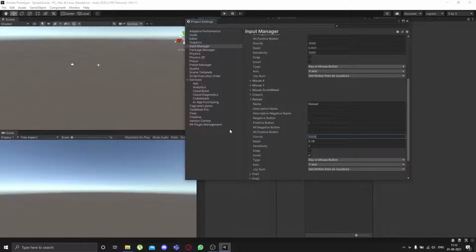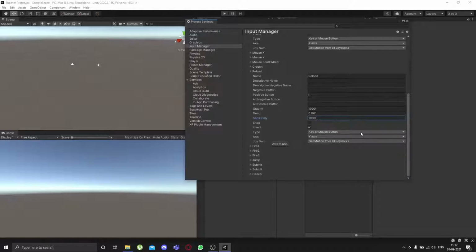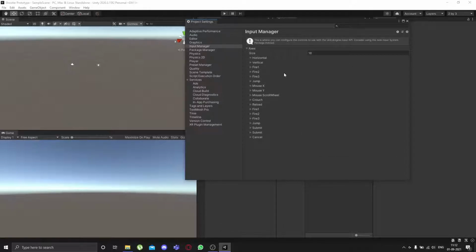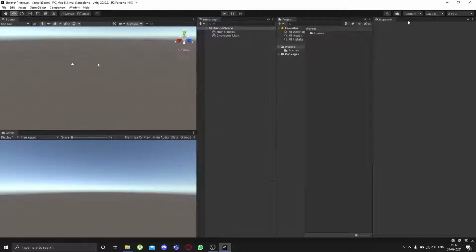And now we have our input manager correctly configured.